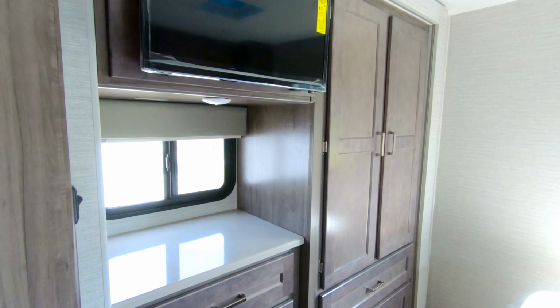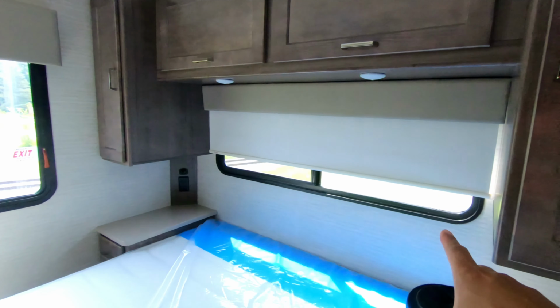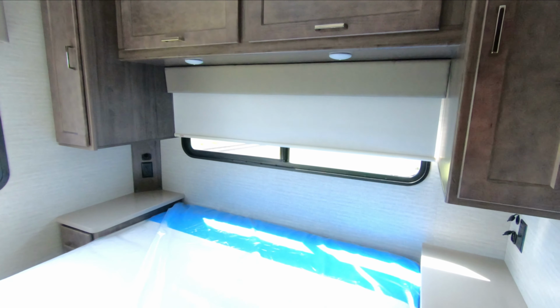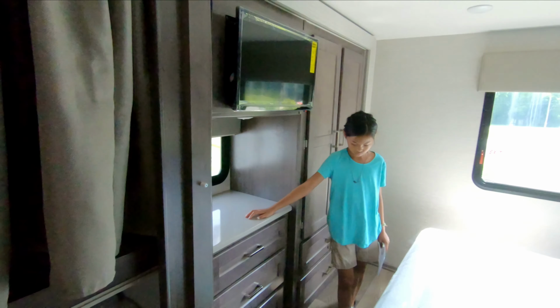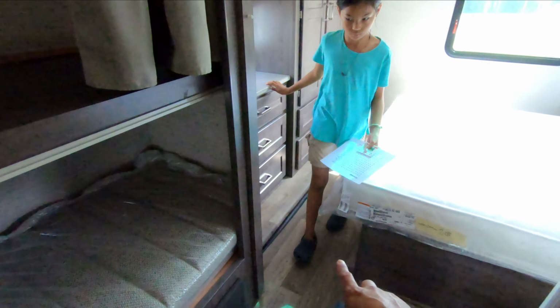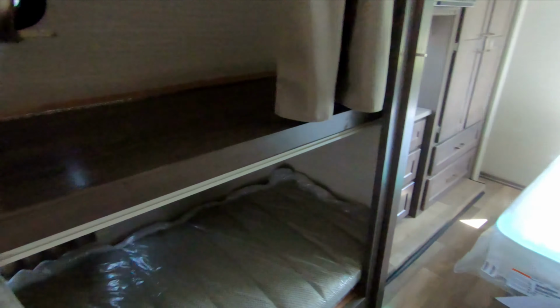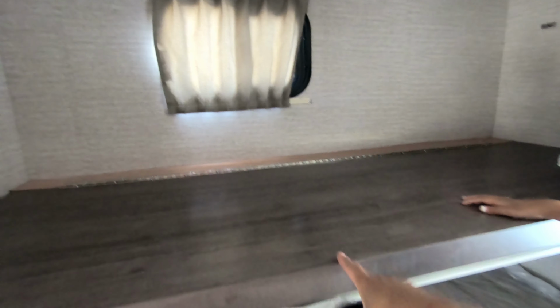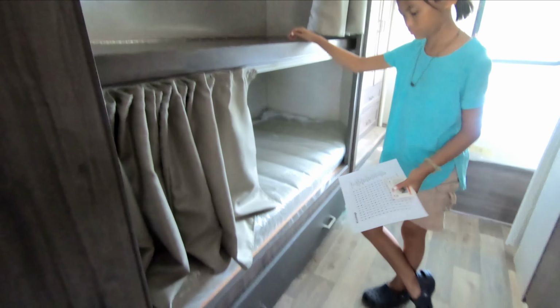Small TV. You have your closet, drawers, a big window here, big window there. There's no slide out here, right? No, this is on a slide out. So this part of it is on the slide out, so that's probably inaccessible when the slide out is in. But you have two bunk beds here, or you can convert it to a closet. This probably flips up and you can convert it. Can you pull that drawer, Caroline? This one? Yep. Some of them are locked. Oh, okay. Let's go in the bathroom then.